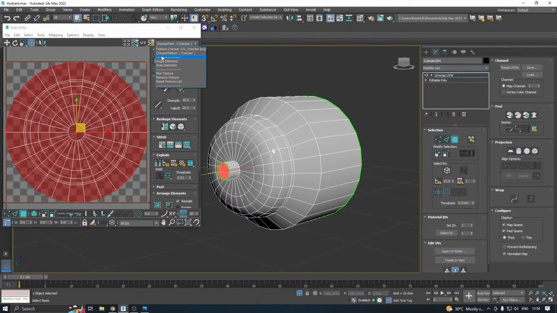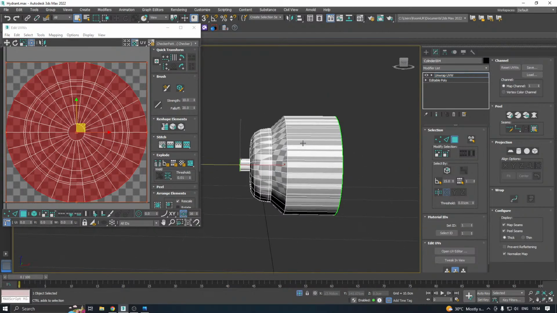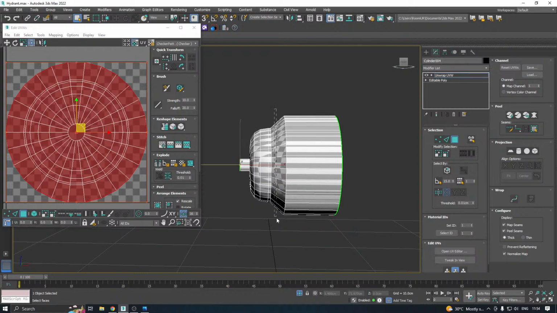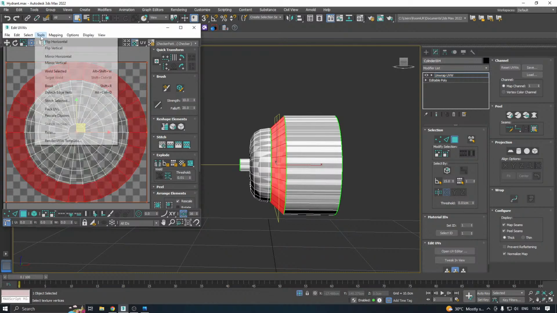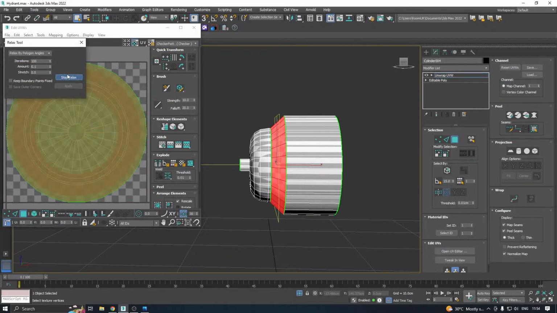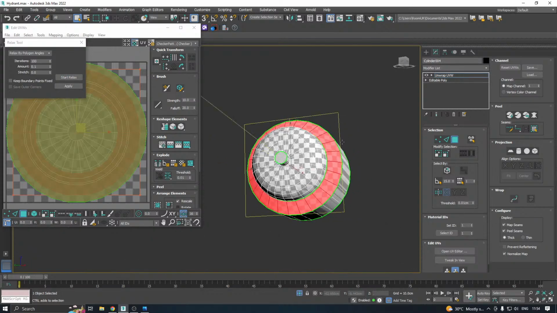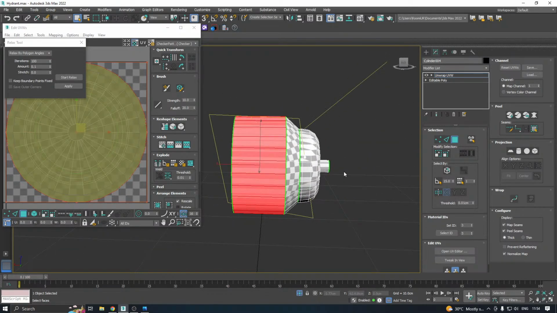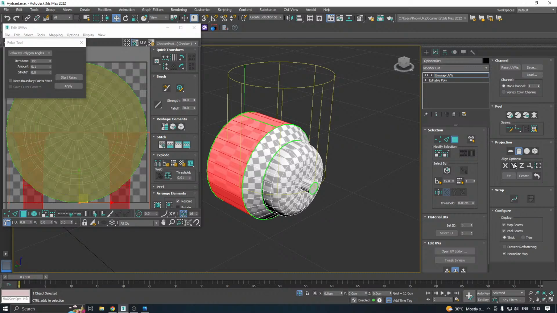On our map. Tools. Okay, let me say cylindrical projection.